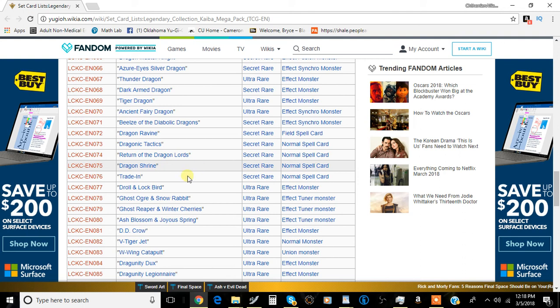Trade-in, can't have enough reprints of trading. The Droll, Ghost, Ghost Ogre, Ghost Reaper, Ash Blossom, and DD Crow. These are the cards that you're probably going to be looking for the most. DD Crow less so, but DD Crow is still really nice. It's always good to have reprints of DD Crow, especially ultra rare. I don't think it got reprinted in Dusa, so having ultra rare copies of this card is going to be really good. Ash Blossom I think is a short print.